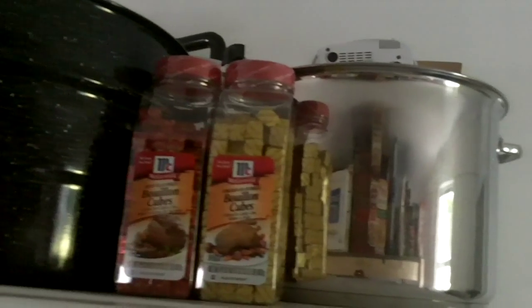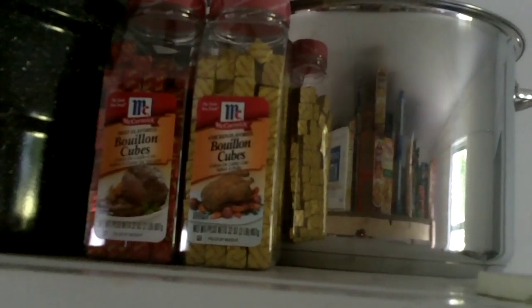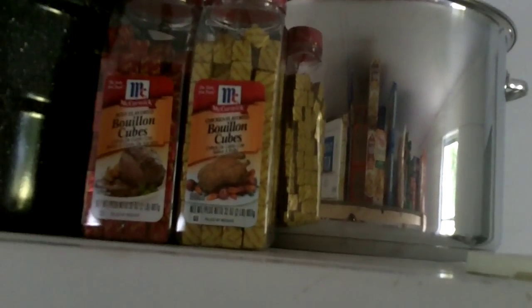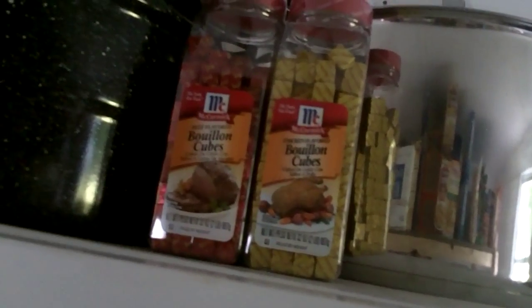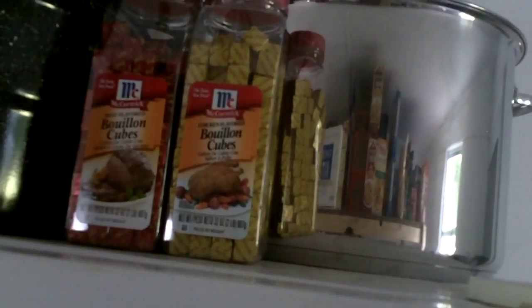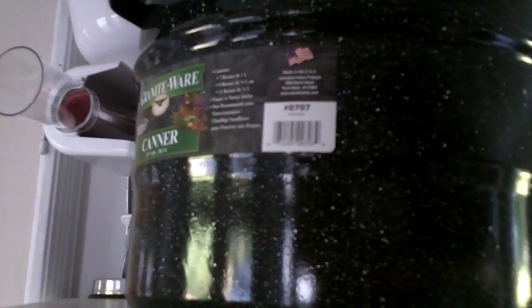Guys, this is what I've been doing. I've got all my prep stuff up here. The place is still kind of rough — we've got to paint all over. Just cleaning up this place was quite a chore and it's been very taxing. Working every day, and Prepararian started a new job. It's been having her pulling her hair out. Hopefully within the next two weeks we'll be putting both canners to work — the All-Americans in the back. I got a big old stew pot that's like 25 quarts, and we're going to put all this stuff to use finally.